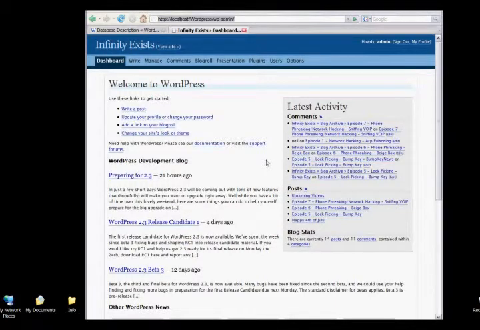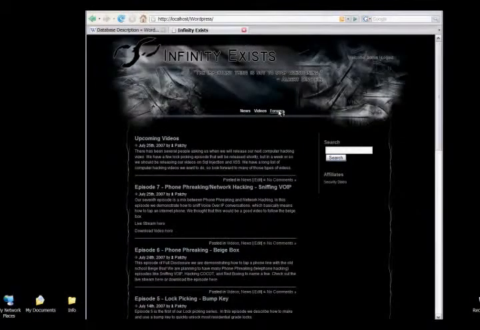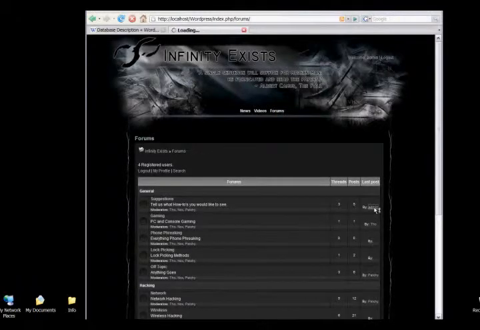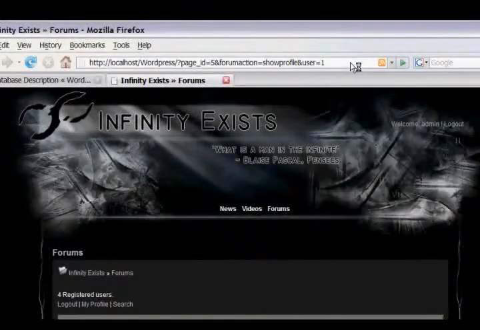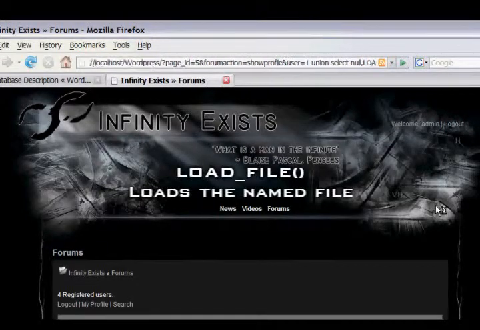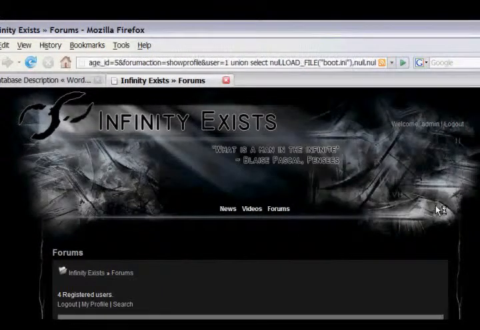Alright, I mentioned earlier that you can do more advanced attacks if you know the SQL server. The SQL server is MySQL, so we will be able to use the command load_file to load files off the server. For this video, the website's being run on a Windows computer, so let's load in the boot.ini file. You basically start off your union statement the same way, but instead of putting the user_pass in there, you put in load_file, and then the file you want to load, and then just all the other nulls for the rest of the columns. You don't have to put in a from and a table because it's not loading it from a table, it's just loading off the computer.